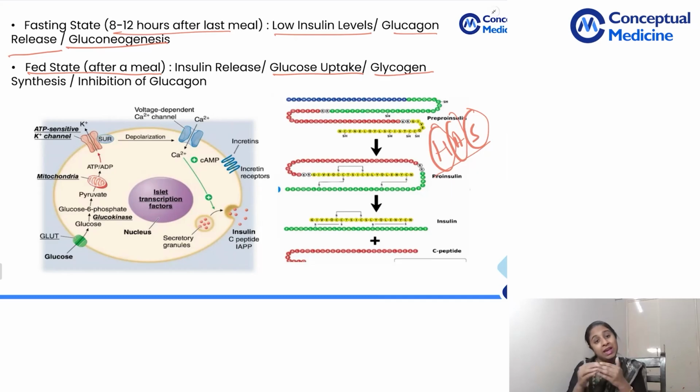So in diabetes, what happens? This reciprocal relationship would be completely disrupted. Even in the pancreatic beta cell and alpha cell, the crosstalk will not be there properly. So despite having normal insulin or high insulin, your glucagon will still be high, and it will not allow your body to bring down your glucose at all. So this is the problem that happens in diabetes mellitus. This is the basic thing that you will have to know in any metabolism.